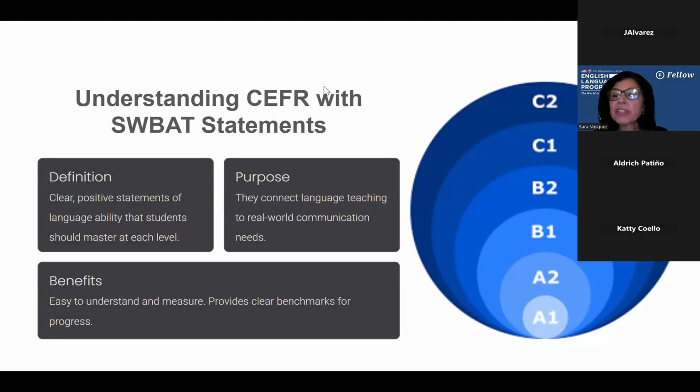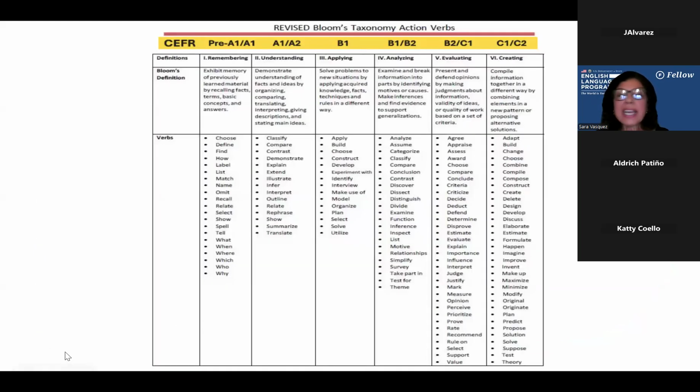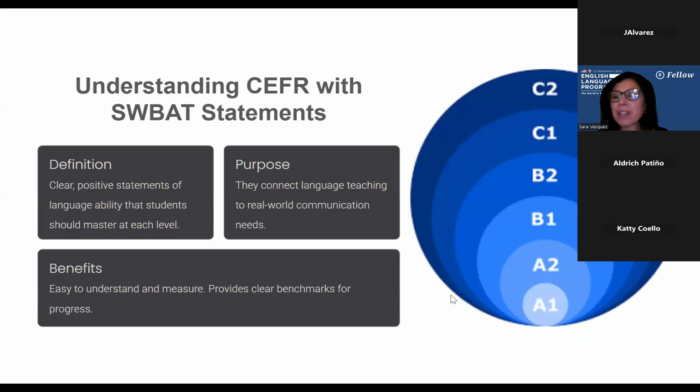So let's take a look at the SEFR circle at the right. This is my big, beautiful blue circle. It illustrates how A1 and A2 levels are at the foundation for ESL learners, and how the framework allows mastery at each level. So as students progress from A1, they then develop enough skills to A2. Yes, you can associate it with the table we saw right before this, because the SEFR aligns beautifully with Bloom's taxonomy. And we can then ask students to master previous competencies as they grow and continue from one level to the next, and then they connect everything to the real world, and they refine their communication skills.